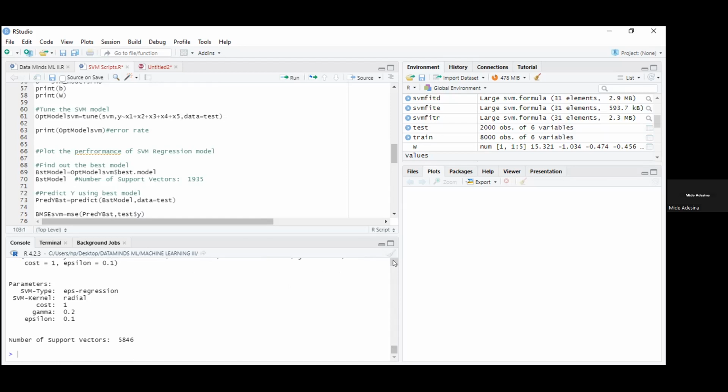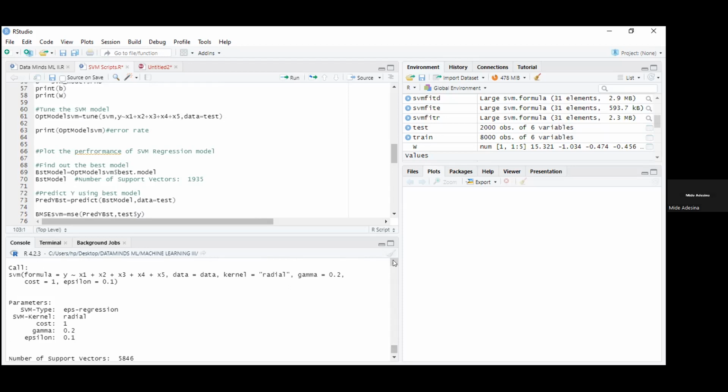Then the cost, the gamma, the epsilon, those are the parameters provided initially, but these were used to determine what number of support vectors we have. Now, what's the cost saying? When you are doing your optimization, there's a cost in optimization. The cost can be large and the cost can be lower. And the cost is likened to error.